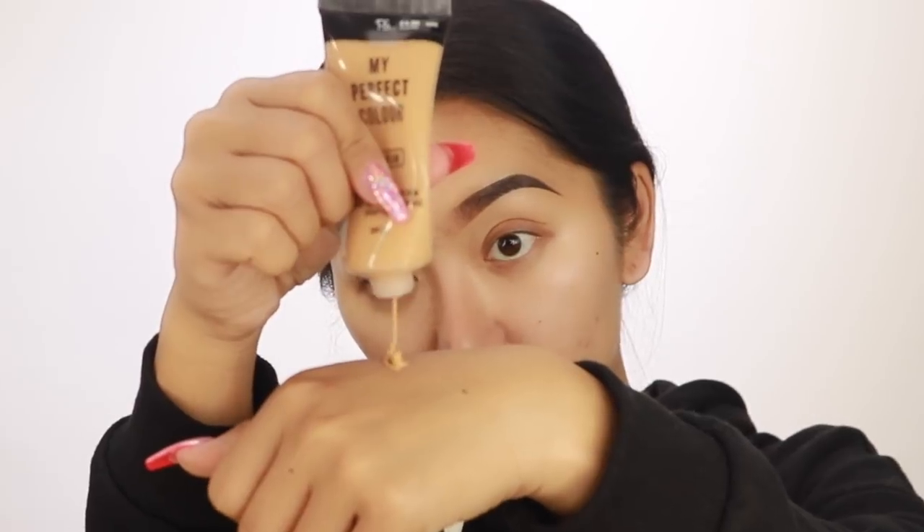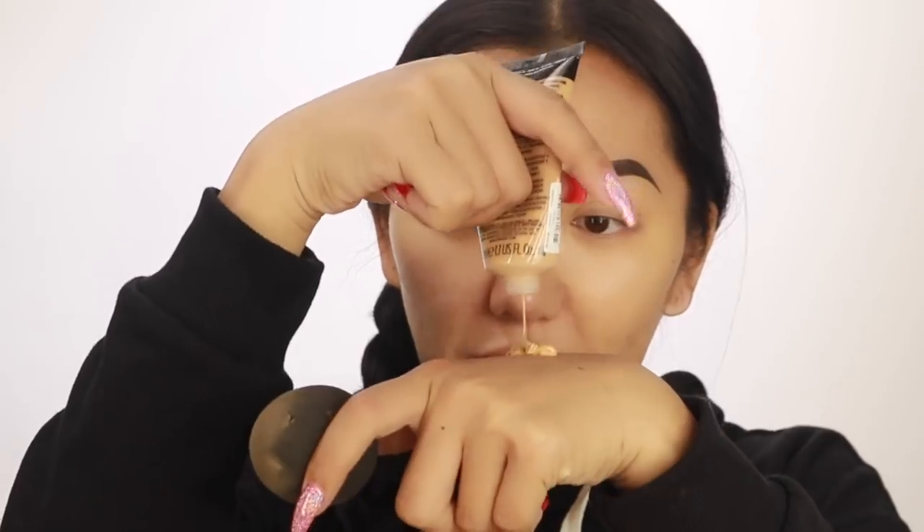I'm putting some on the back of my hand — the texture is really nice and quite creamy, a bit more liquidy, but I actually like it when it's this kind of texture because it normally gives more coverage. I'm going to apply it with a beauty blender so you can see the difference. This foundation actually looks like how my Luminous Silk looks on me — could this be a potential dupe? It's definitely light to medium coverage so I'm going to layer a bit more for full coverage.